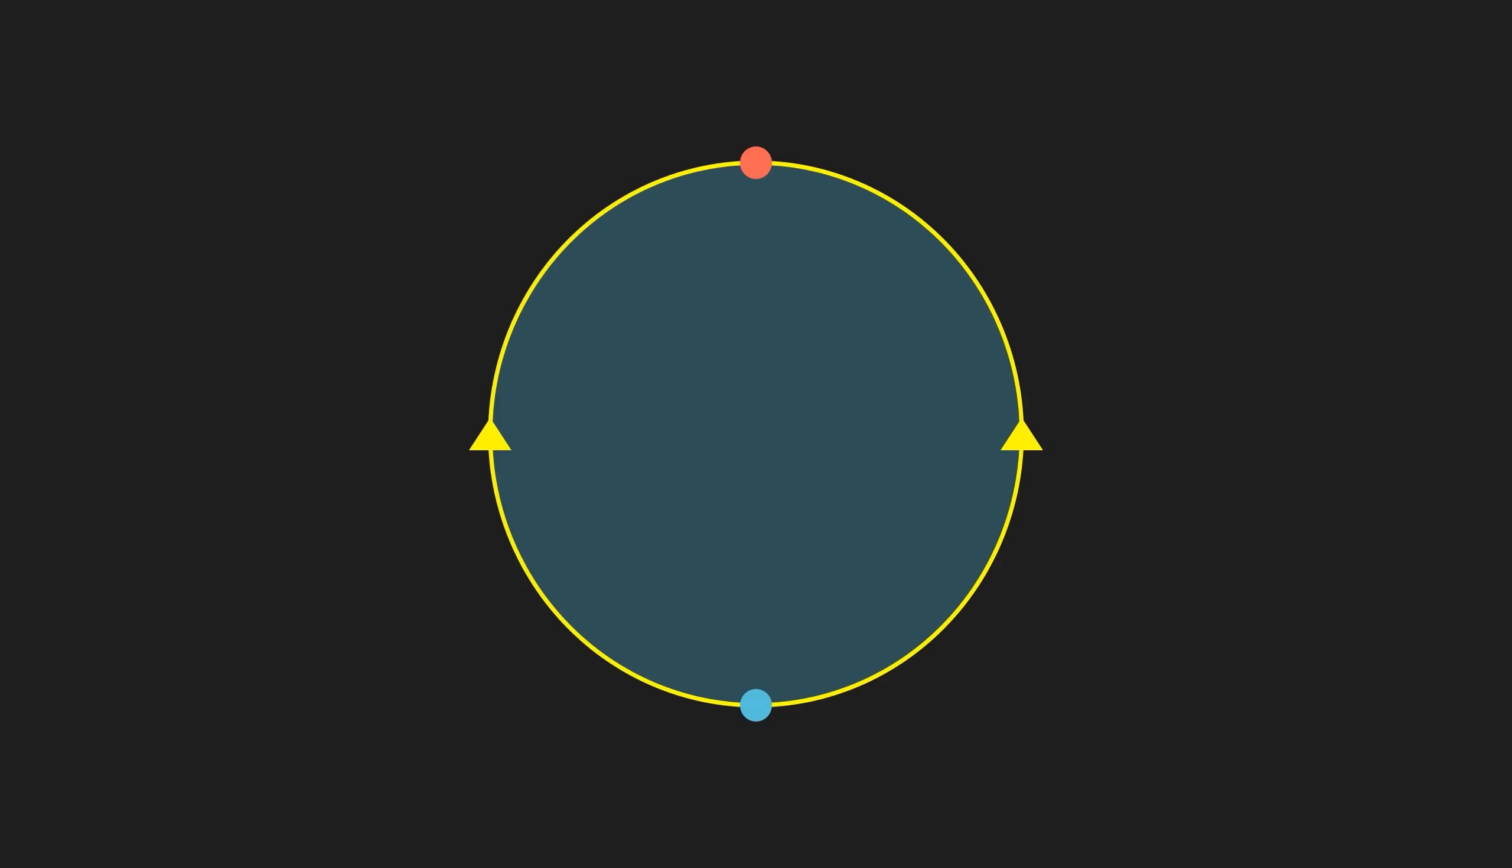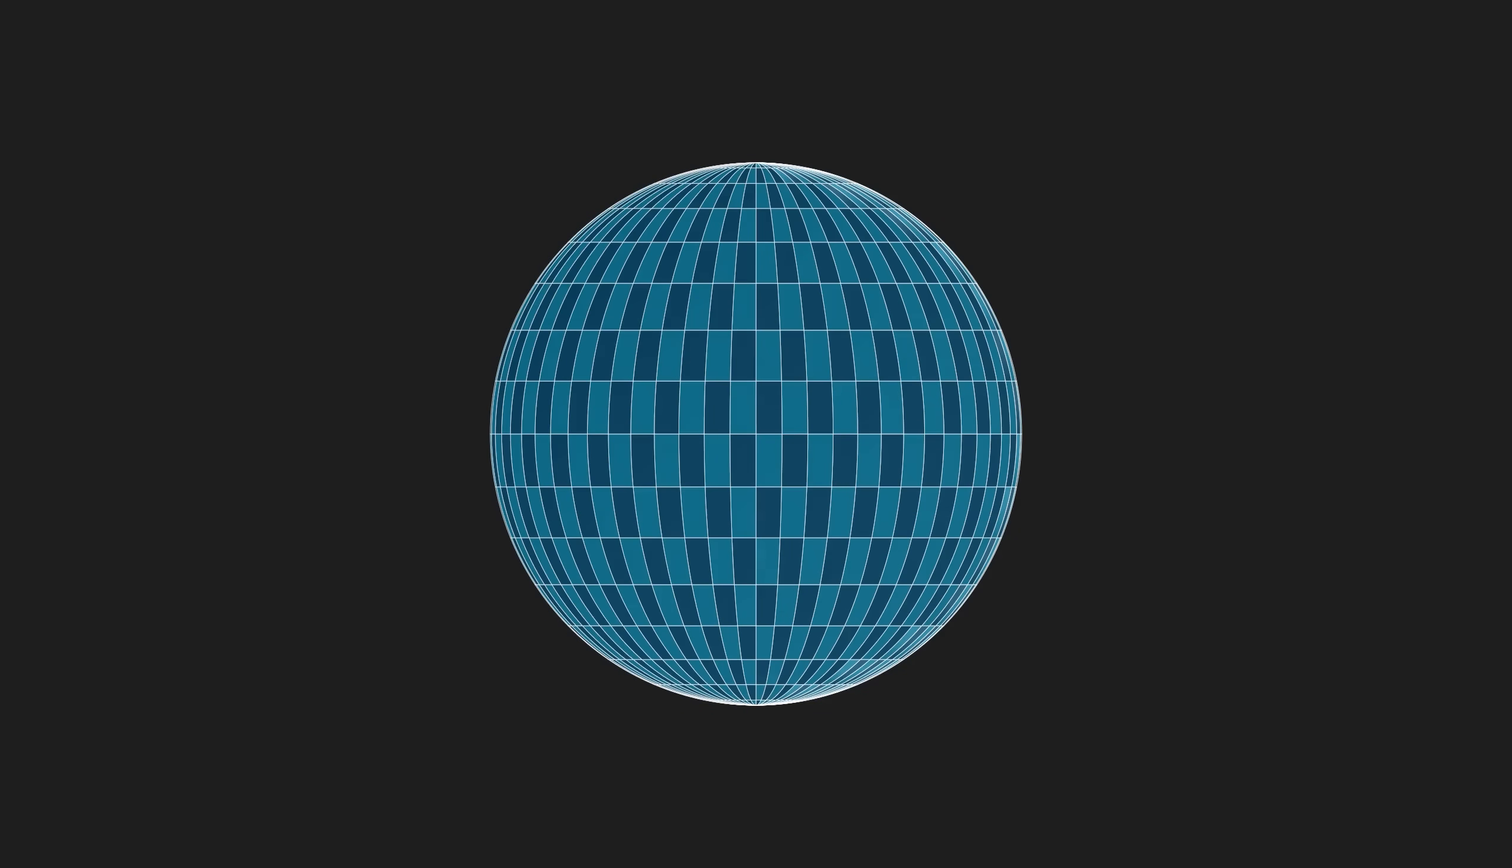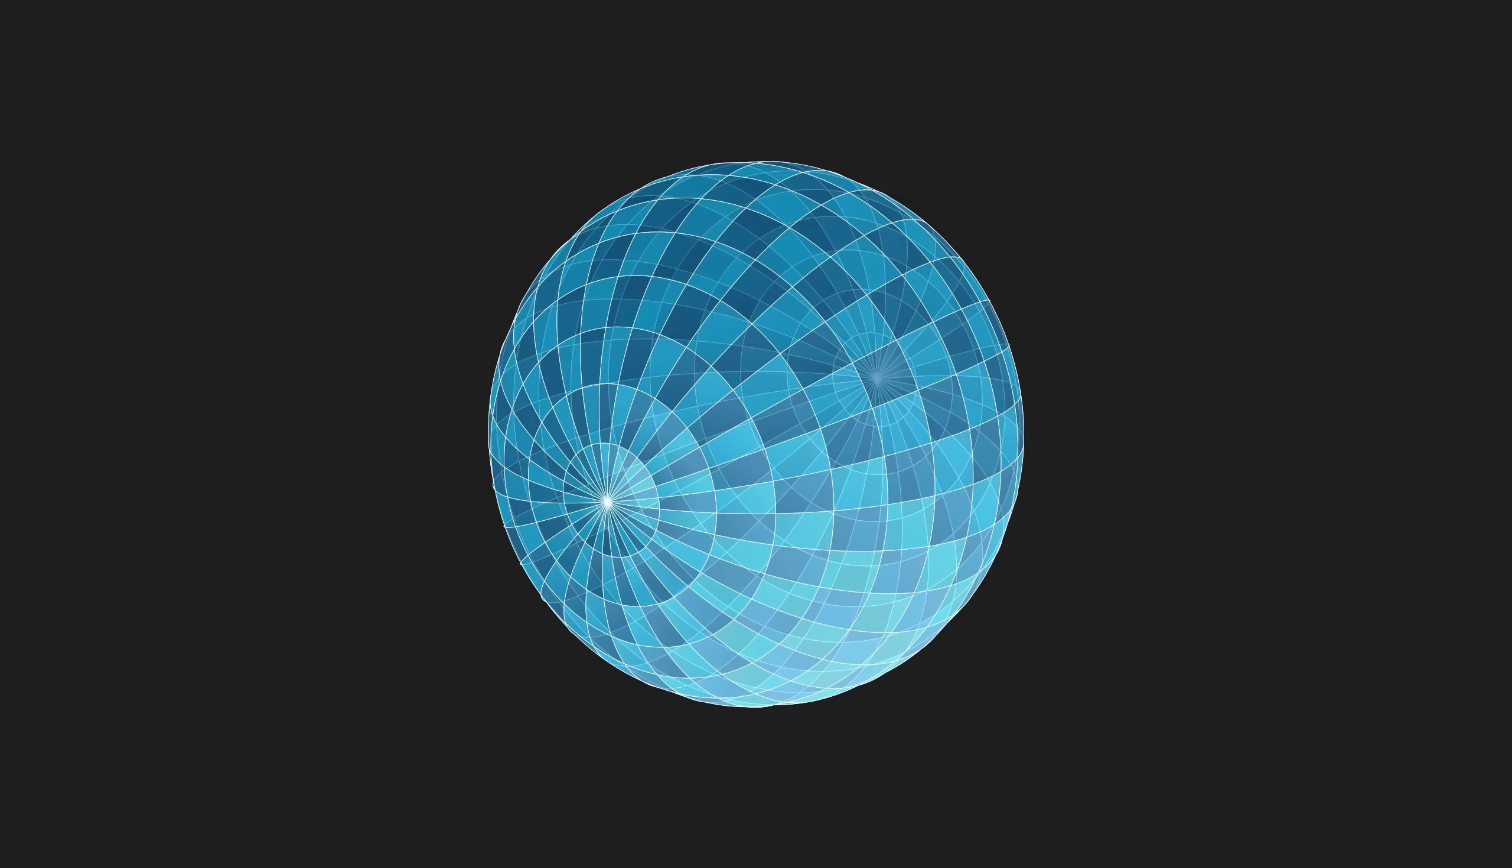For example, if we treat the left and right boundaries of this disk as portals, we can see that this is a representation of a sphere, which does not require any higher dimensions. But for this video, we're more interested in how many dimensions we actually need to realize a manifold as an immersion or an embedding.